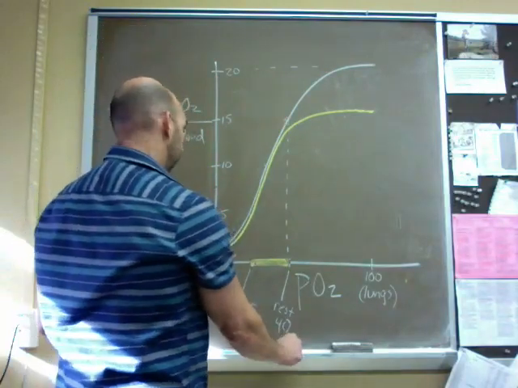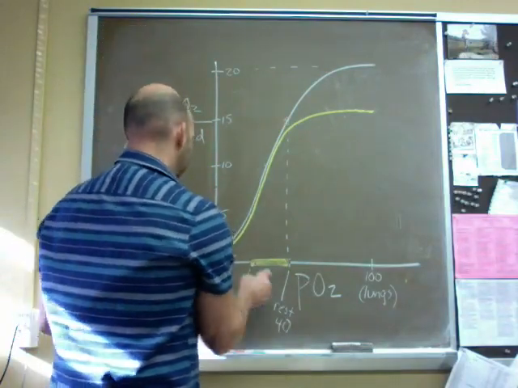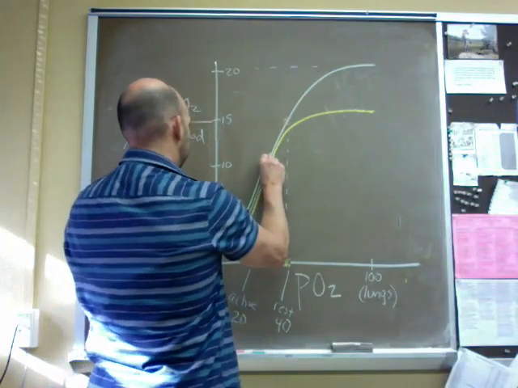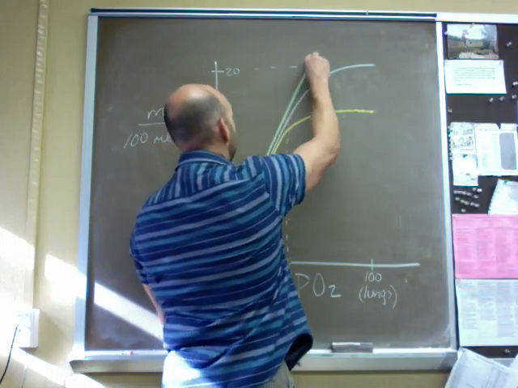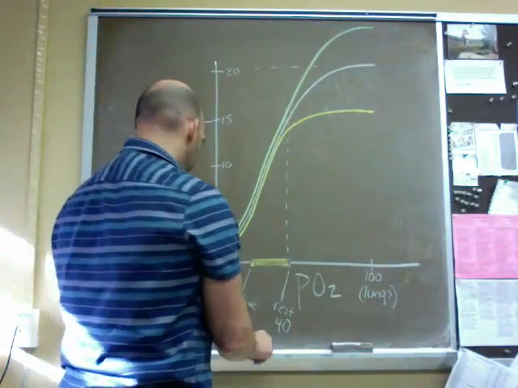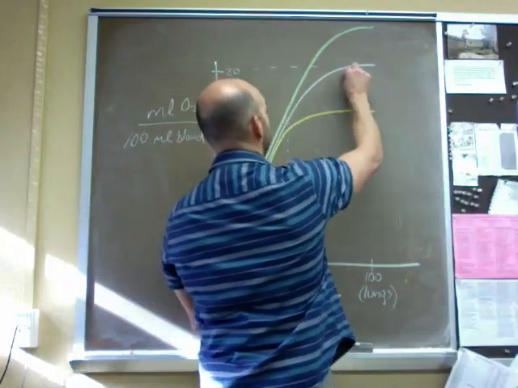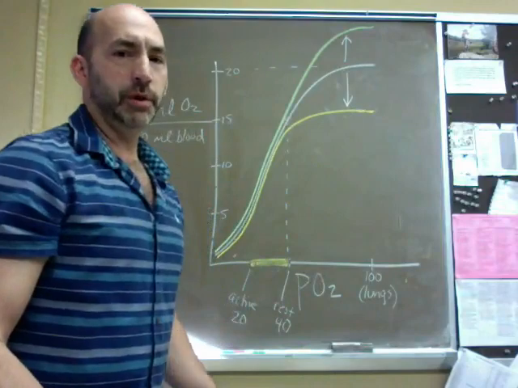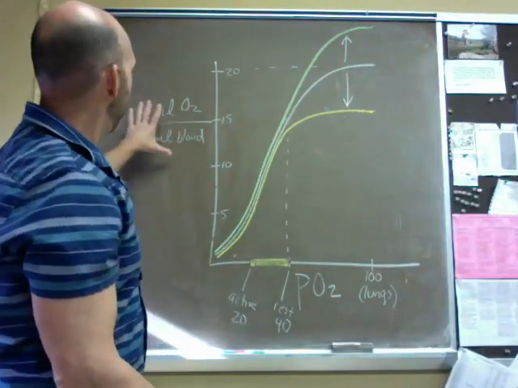We could have another scenario. And again, separate my lines a little bit so we're not right on top of each other. It goes up like that, right? So we can shift down or up in capacity. And we're doing that, so think about the amount of oxygen that's being carried.